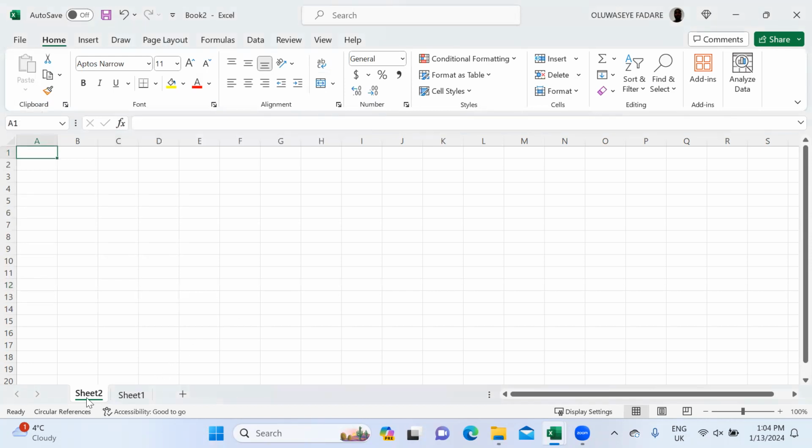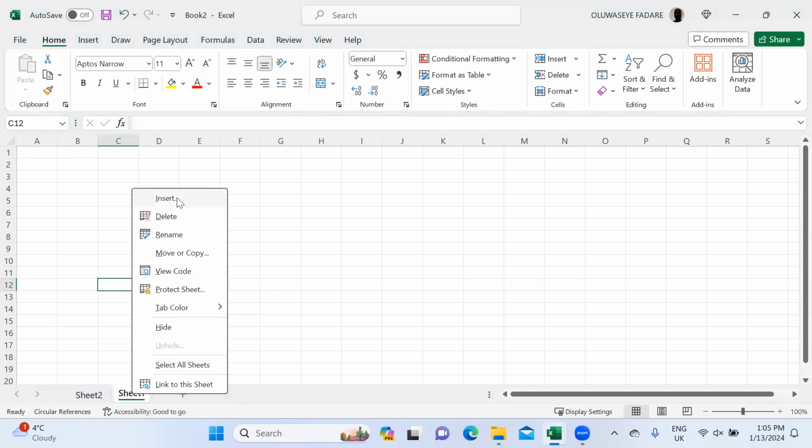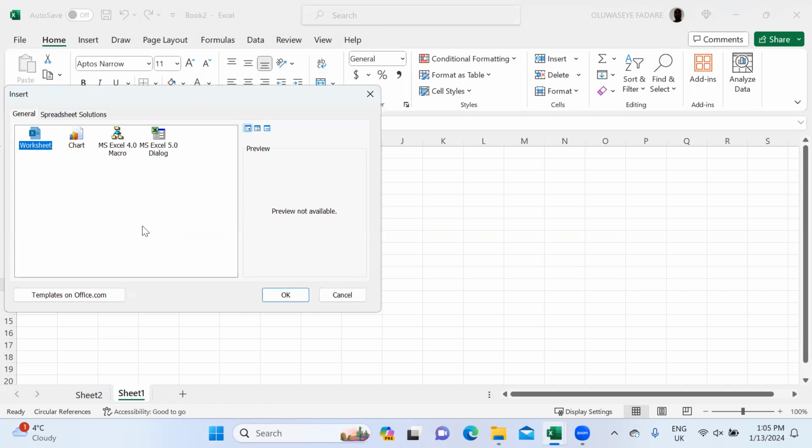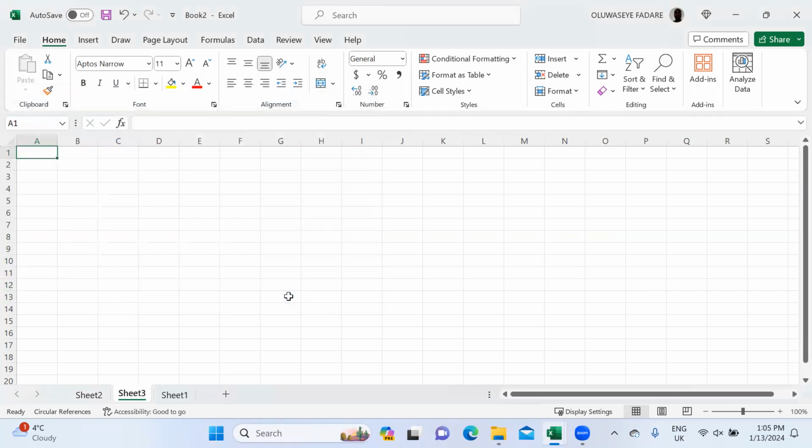And you see sheet 2. So sheet 1, sheet 2, you can see that they are different. If I want to create another sheet, I right click, click on the normal one, and press OK. Now we have sheet 1, sheet 2, sheet 3, like that.